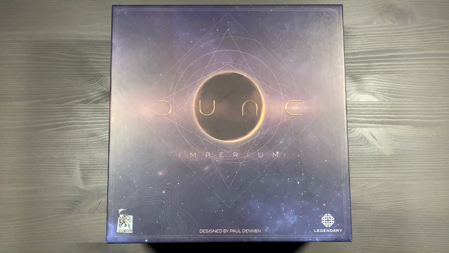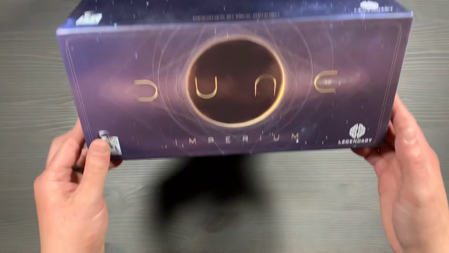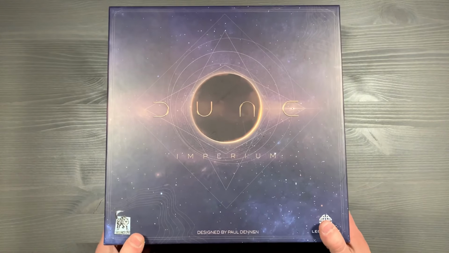Today we're going to be reorganizing Dune Imperium, designed by Paul Dennen and published by Direwolf and Legendary. This is a fully sleeved copy of the game that includes the Rise of Ix expansion, as well as utilizes the Deluxe Upgrade Pack here. It has no lid lift and is organized in order to get gameplay started as soon as possible.